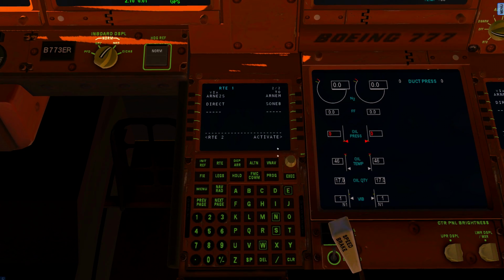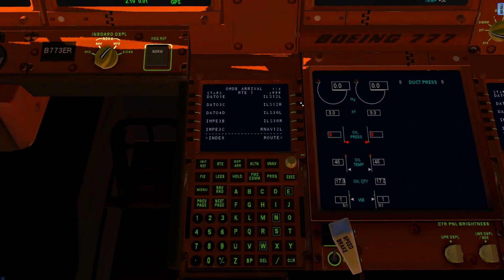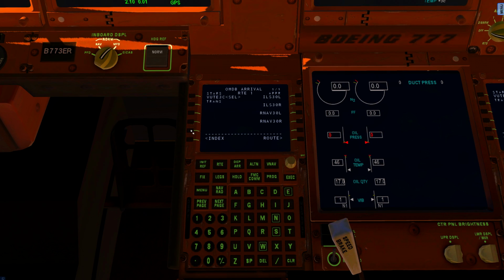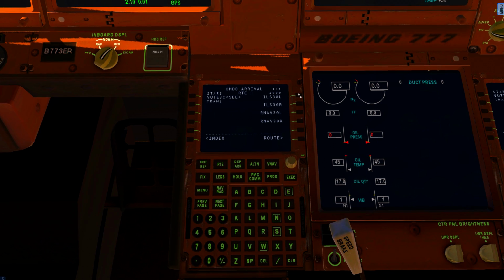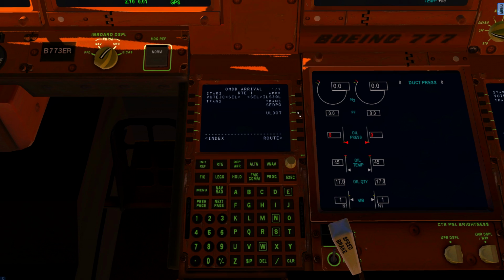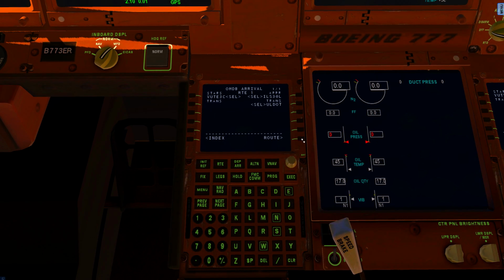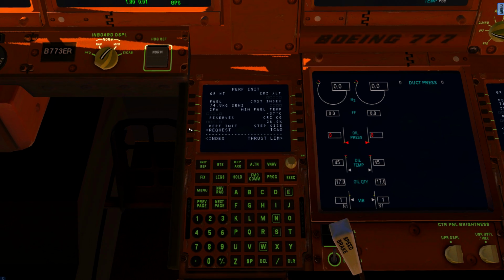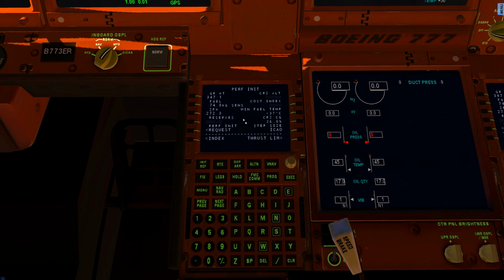From Soneb, we've got the Lima 620. Got to the end, which is VUTEB, so we can go to the arrival now and get the VUTEB 3 Charlie, which we're going to take to come in for Dubai. So there's VUTEB 3 Charlie, and we're coming in for the ILS 30 left, and we're going to transition at ULDOP, which is all good for us today. So we can execute that.